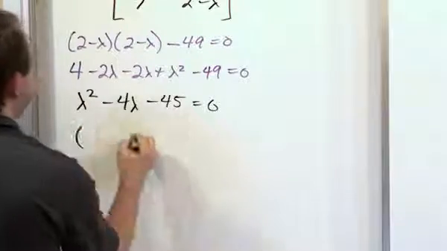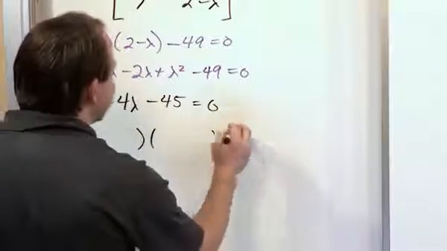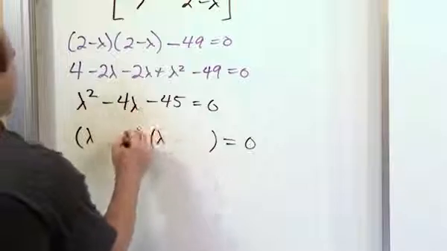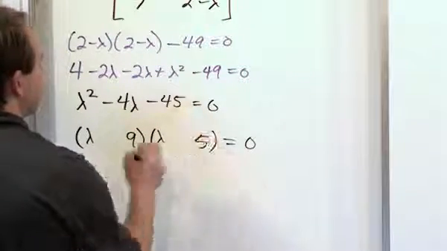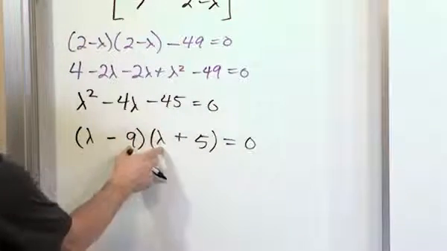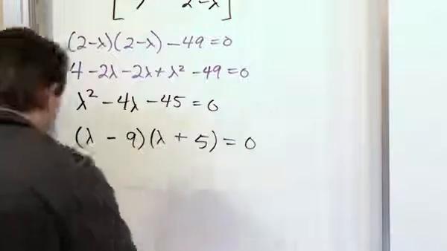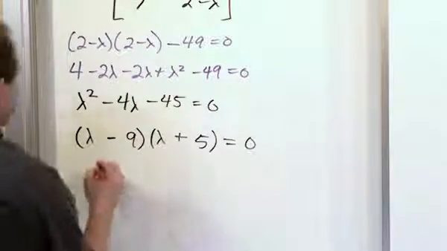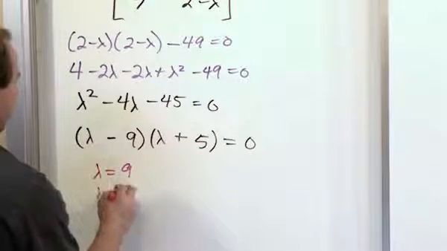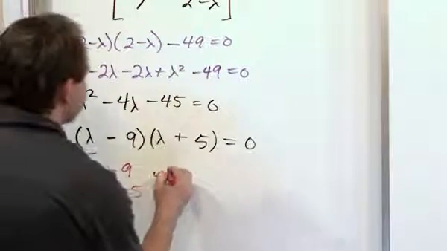So we first try to always factor these things. This is called the characteristic polynomial. You always get that whenever you're trying to find these eigenvalues. Put a lambda here and a lambda here, and 9 times 5 is the thing that comes to mind to make 45. And of course I can say minus and plus. That'll give me a negative 9 lambda. This will give me a positive 5 lambda. That's going to give me what I want in the middle. So basically I'm done. I can say that lambda is 9 when I set this equal to 0, and lambda is equal to negative 5. So 9 and negative 5. These are the two eigenvalues.